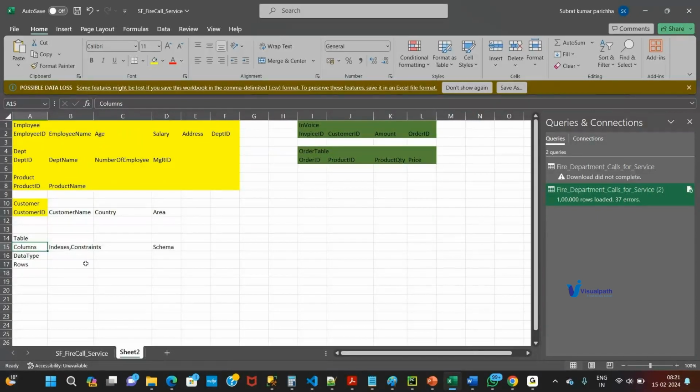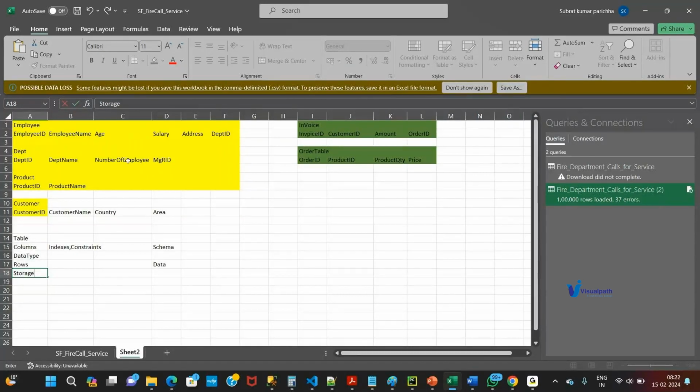Next thing you have seen is rows. This is what is called the data, right? What is there inside the table? This defines what data is there in the table. Next, we are just seeing the table as a logical layer, right? There must be some storage behind it. Whenever you are creating a table, all this data must be stored somewhere, right? There must be a physical storage behind it.